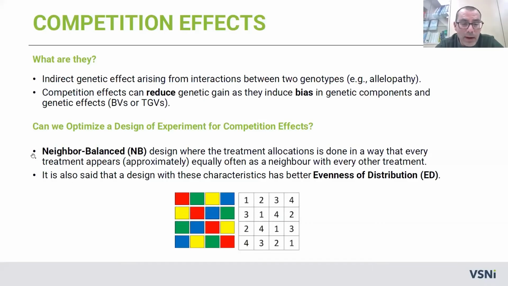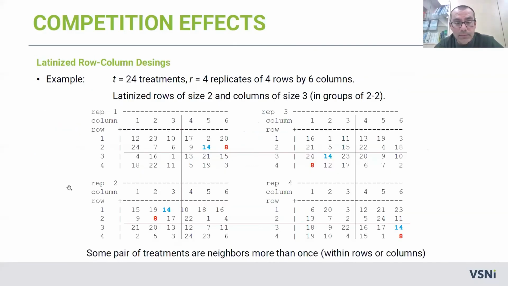But in terms of experiment design, there is something quite interesting, which is the neighbor balance designs. They allow one individual to have every other treatment as a neighbor the same number of times, or ideally the same number of times; in some cases there's a little bit of imbalance. Obviously, when you have more treatments, it's more difficult for every individual to be next to every other individual, but it's possible. So I'm going to show you a Latinized row-column design.